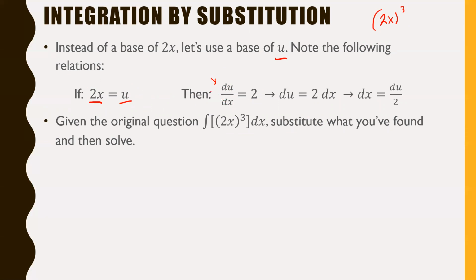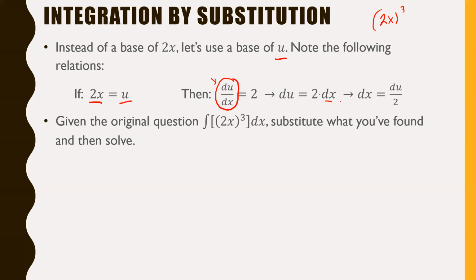With integration by substitution, you can use this Leibniz notation and take advantage of the fact that it is actually represented as this weird kind of fraction. You can actually take this fraction and break it apart into its du and its dx, which are known as differentials. They're basically acting as pointers in these cases. Bottom line, you don't want to think about it too hard. Just think about du over dx as a fraction. Let's multiply by dx on both sides. So we now have du equals 2 times dx.